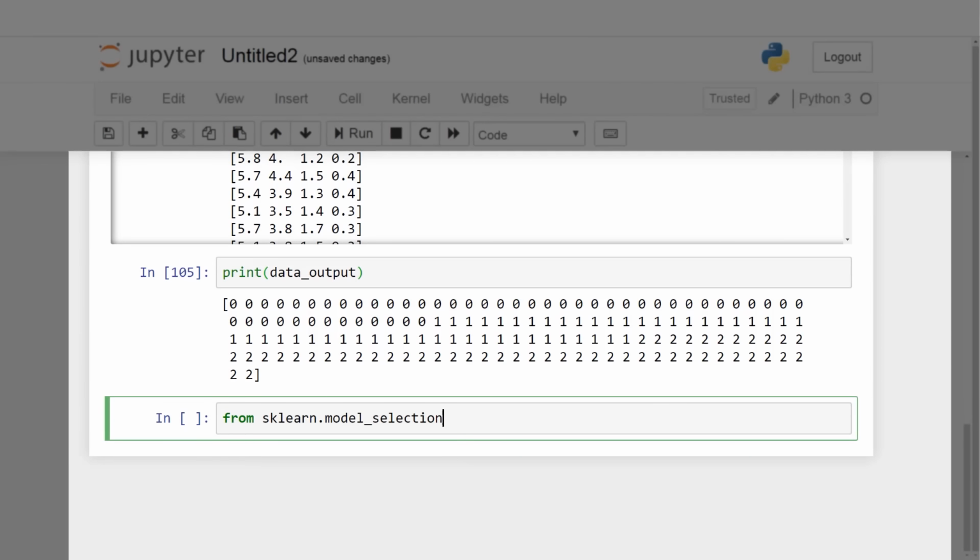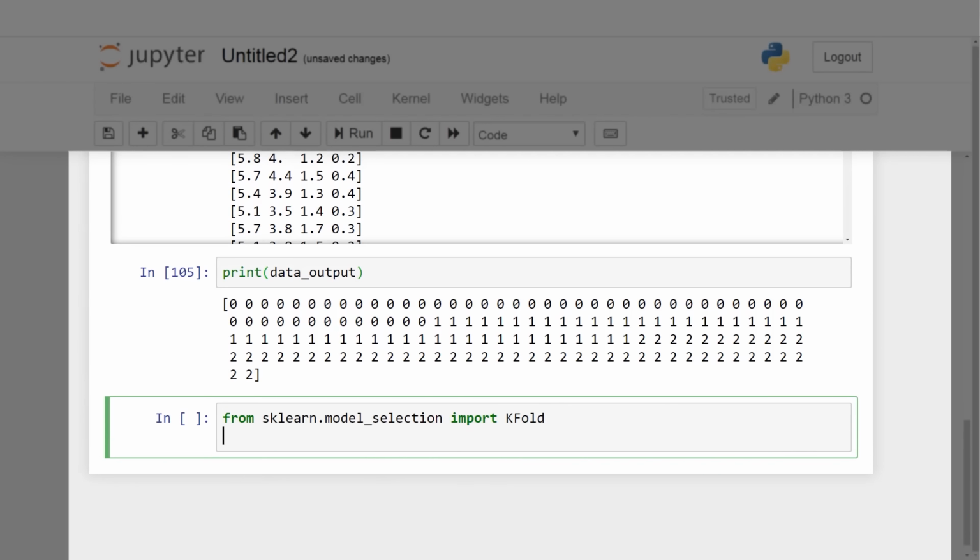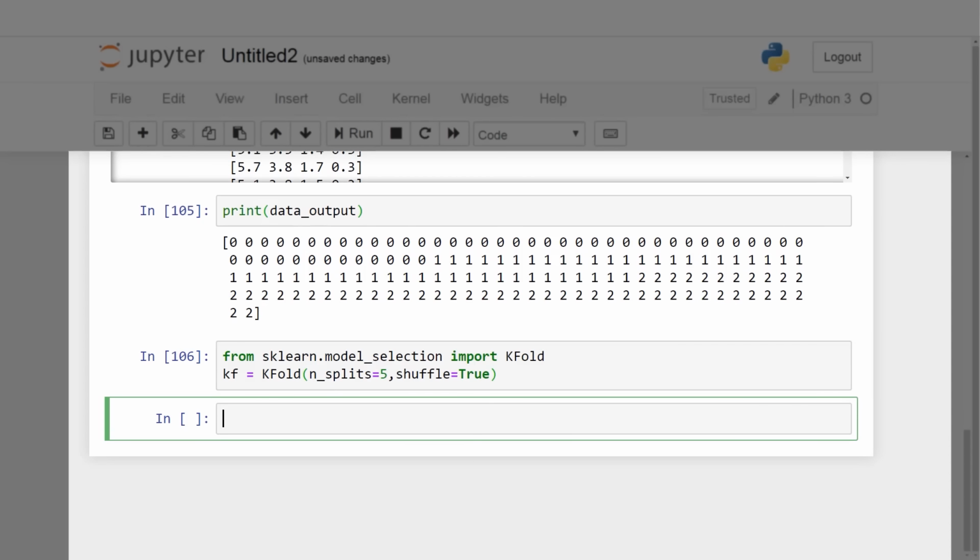From sklearn.model_selection, import KFold. Using a for loop, we will now iterate the individual train test sets within the input data.